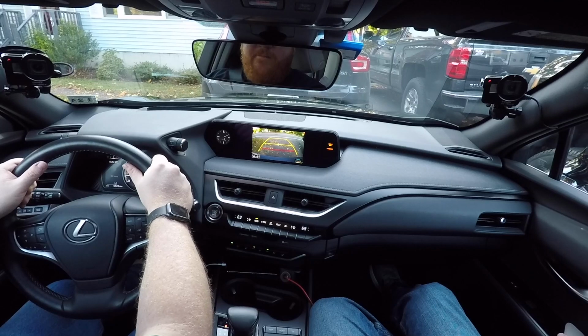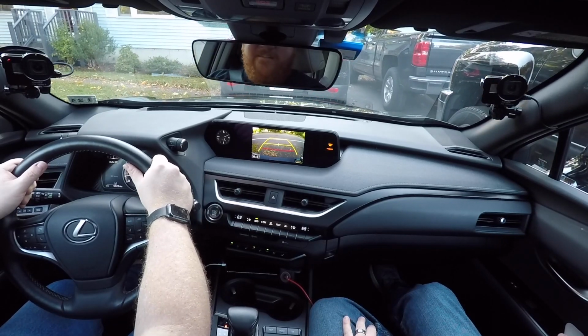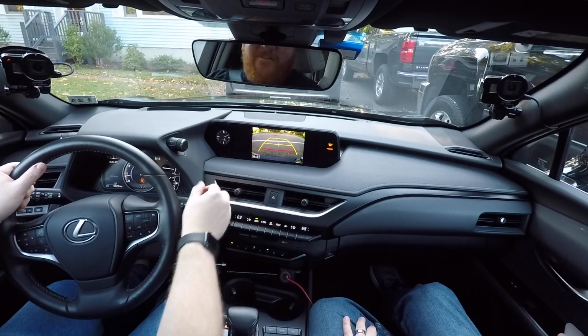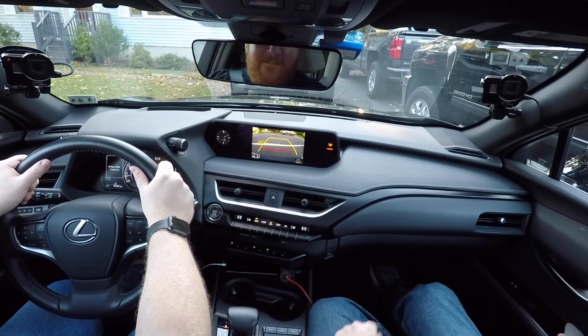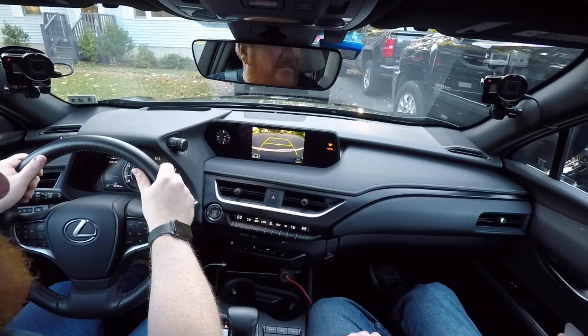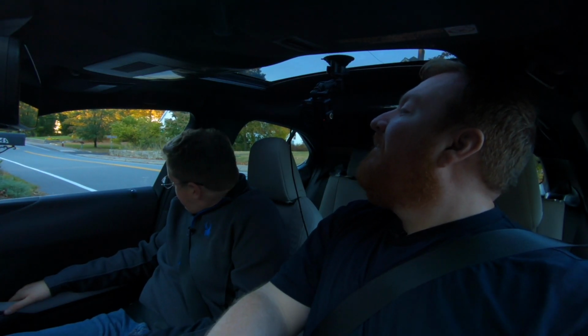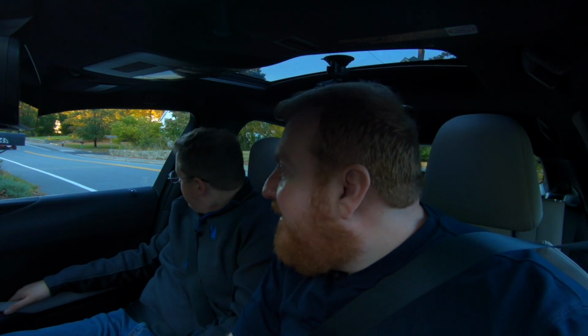We're going to back out. We're going to see how the cross traffic alert works. Oh, we got alerted. It didn't shut you down. Now we're getting alerted from the other side. Well, I like the little arrow. It is true, it's much less angry about it than the car ahead of us would be. I can't see a thing. Good. Not good anymore because you stopped. You had time. Well, he's turning. You're good. Is he? Oh, look at that.